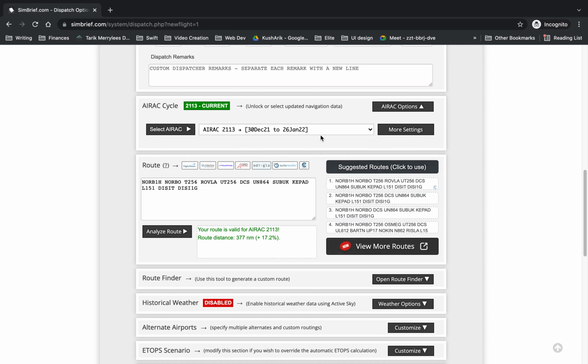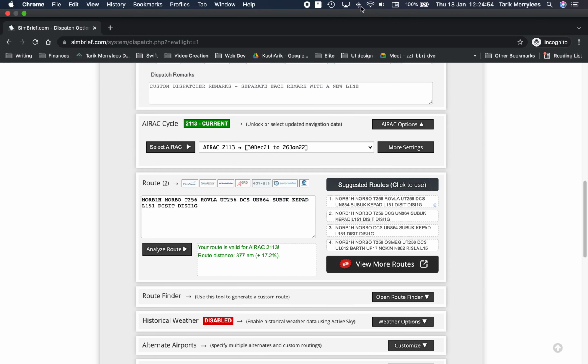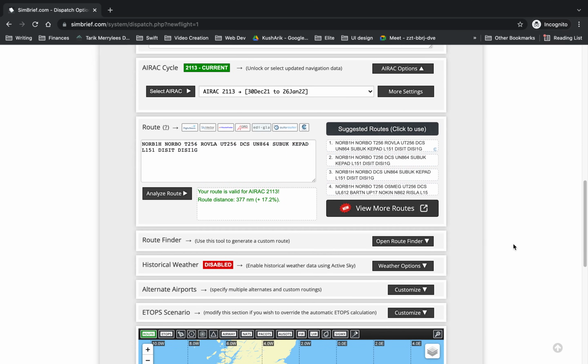You could have the subscription, which I do, or you could pay for a one-off AIRAC and then sync it with SimBrief, and then you'd have the up-to-date. So if you really don't want to pay for a subscription, which I completely understand, I personally hate subscriptions for most things. Let's turn off Flux. Oh, that's not Flux. Okay. So if you don't want to pay for subscriptions, you can pay one-offs for Navigraph, and then you can sync that there.